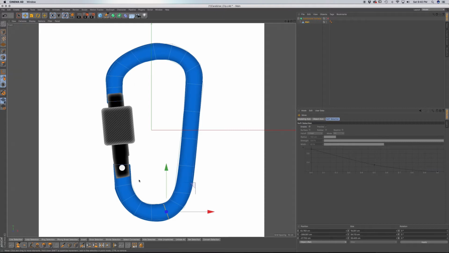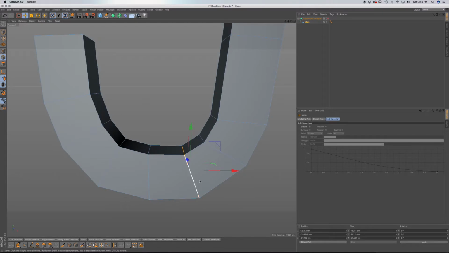Okay, so now that I have this area, what I want to do is put another line, a loop cut, all the way in the center of our main geometry.